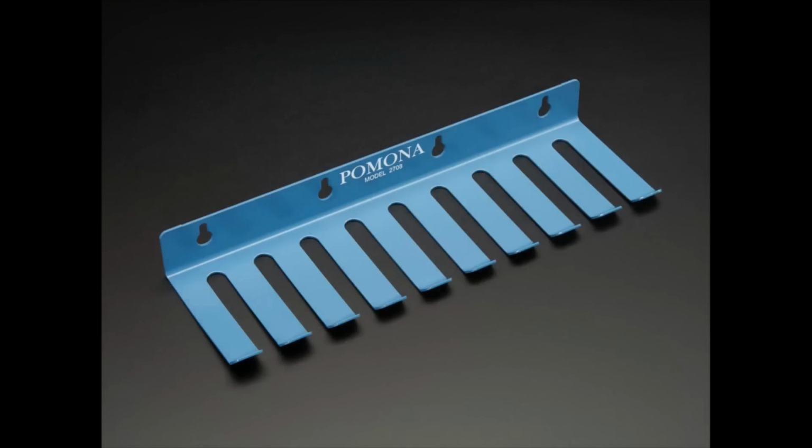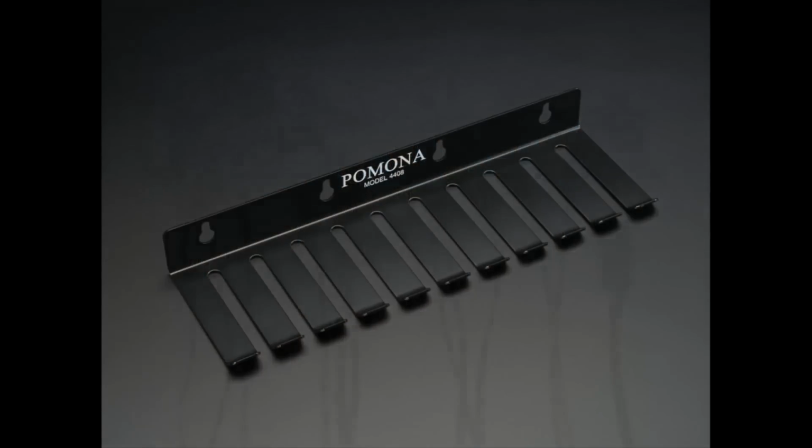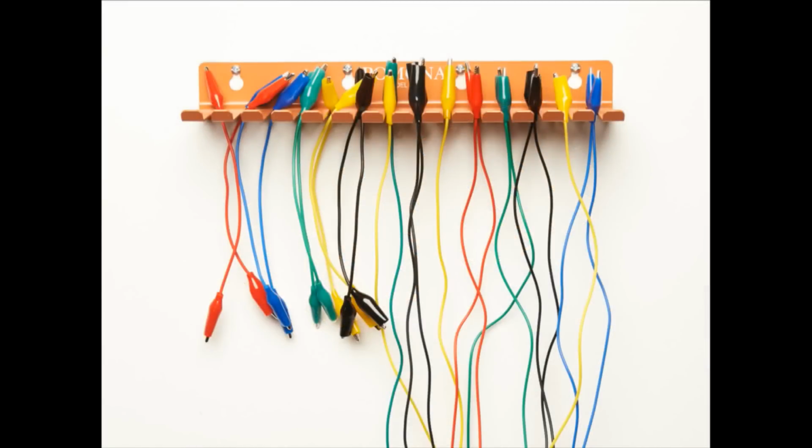Okay, next up, these are just different sizes of the same thing. These are very good cable holders, cable hangers. I use these. These are great, also from Pomona. They're made out of bent steel, and they're plated. They're really high quality, and we have them in different sizes.